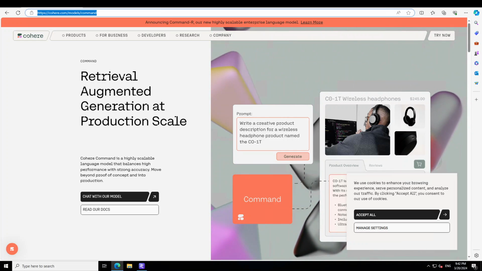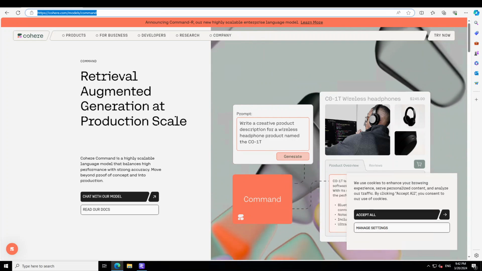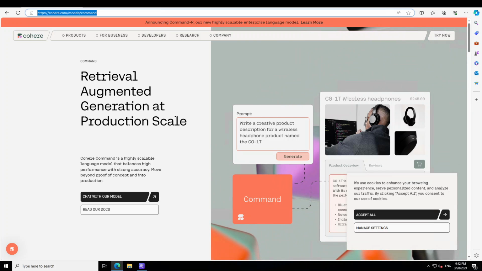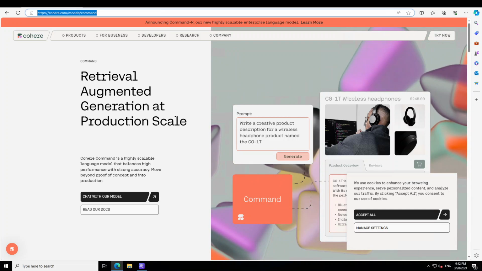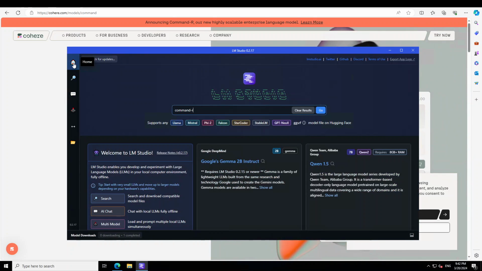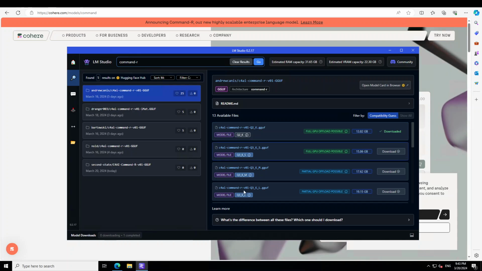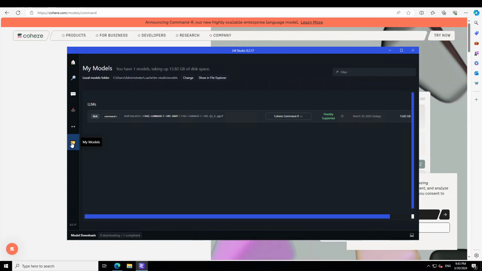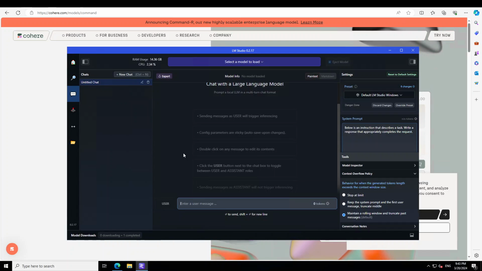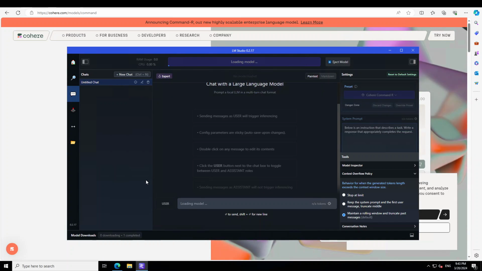Enough theory, let me show you how you can get it installed locally. The tool which I'm going to use is called LM Studio. If you are not aware of LM Studio, I have done various videos around it and you can search them on my channel. I already have it installed and all you need to do is click on this home button and type here Command R, which is the model's name. You will see that there are various quantized versions. Just download any one of them which suits your requirement. I have one GPU of 16 GB VRAM plus 32 GB memory, so this one suits me because it's quite a heavy model. Once you have done it, you can double check in this folder icon that it is loaded, then click on these three dots, and from the top let's load this model.